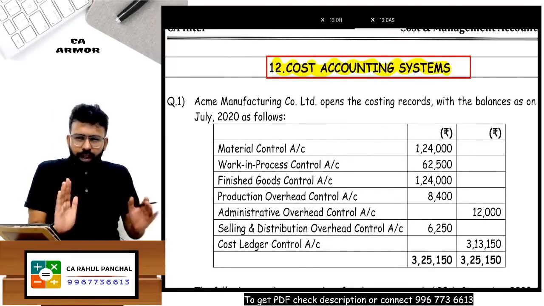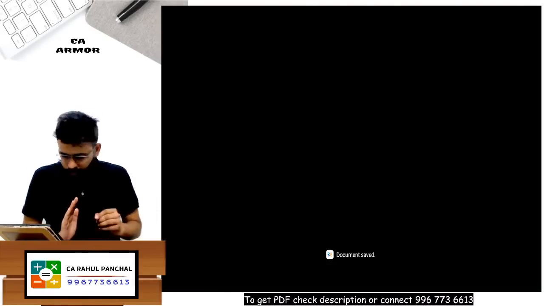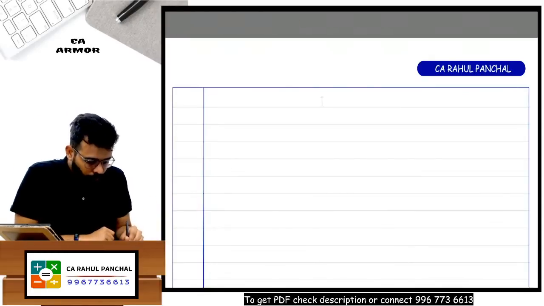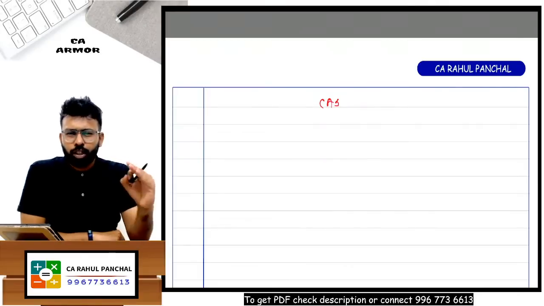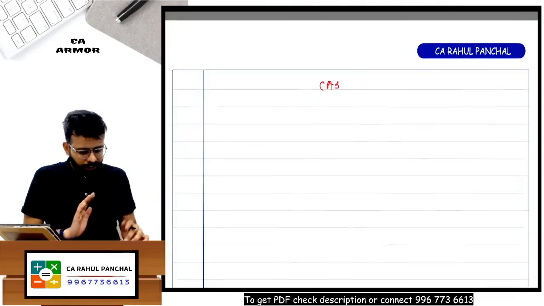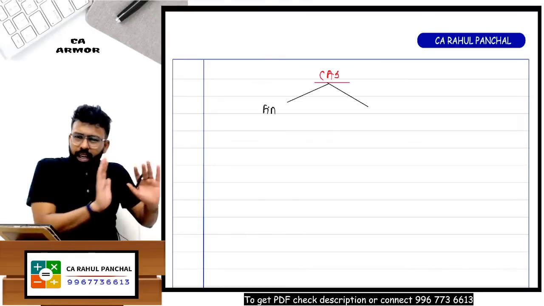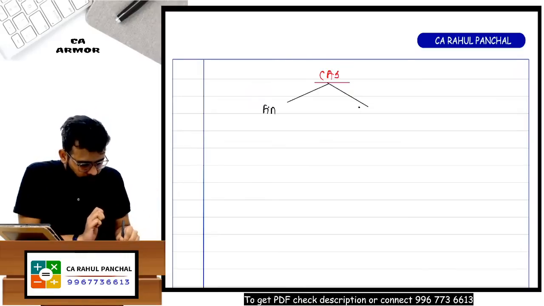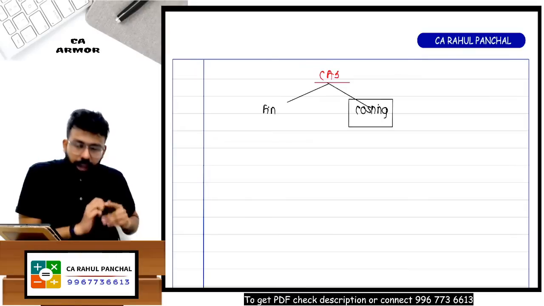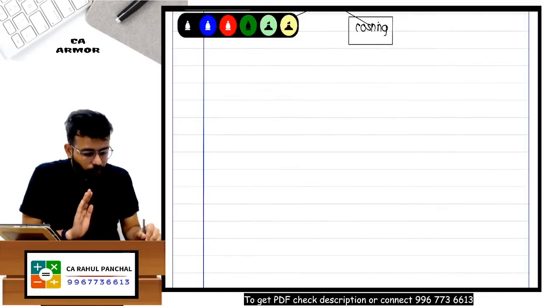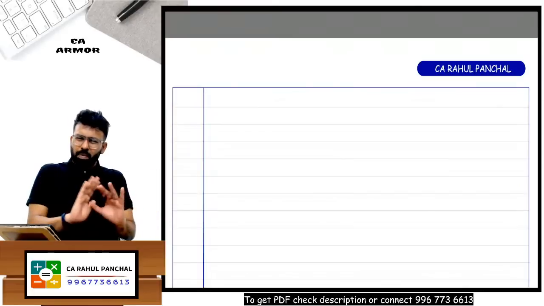First of all, let me give you the idea about this cost accounting system. Okay. Now, let's start with this. Everything is fair. Okay, now cost accounting system. So what is this cost accounting system? Let us give some idea. Try to understand this. When I say cost accounting system, there is one thing which is financial records which are maintained separately and costing records which are maintained separately. Okay, as in cost accountant, when I maintain my record, what I do is I make accounts. Sir, how many accounts are made? Try to understand. You just need to understand this pattern and everything you will be able to easily solve.